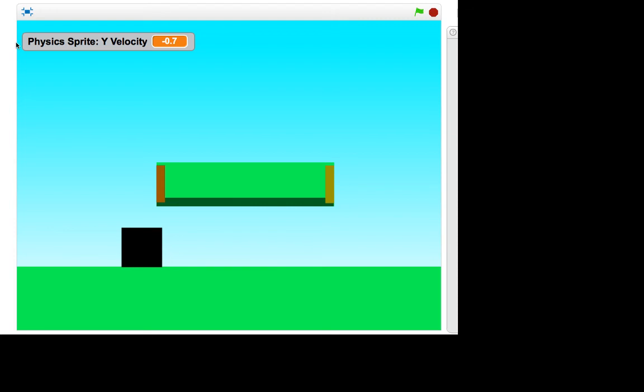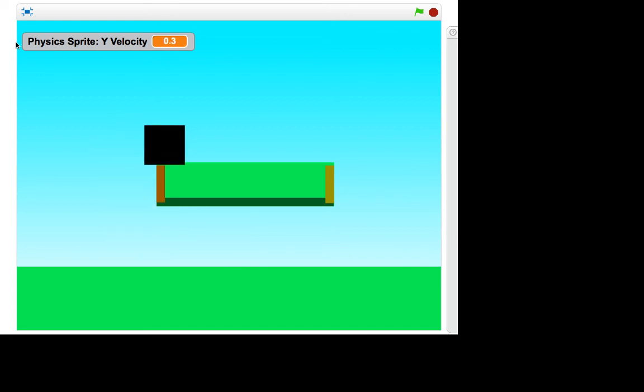Okay, let's see. So now I try and jump through, and I can't quite get through. But I can get on top of the platform still. If I try to come down here, I can't do it, I can't do it, I can't do it. And it's getting pretty good. Looks like I didn't have to make it quite as thick. I did exaggerate it quite a bit. So play with the thickness of things so you can make them a little less obvious and a little less goofy looking. But I bet you could incorporate that into the aesthetic of your project.